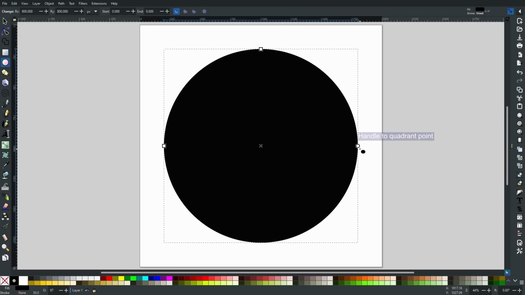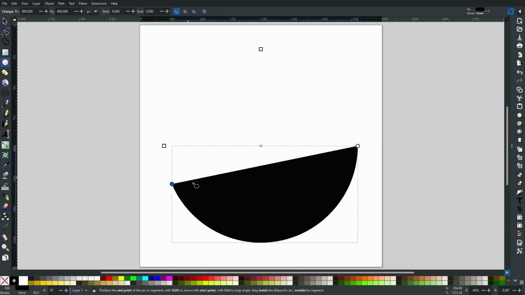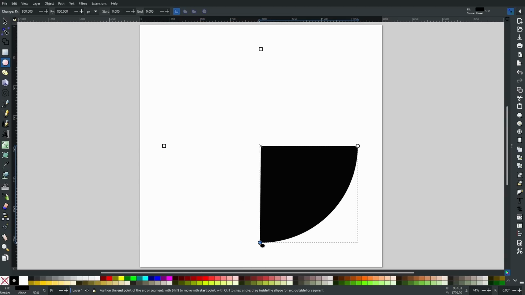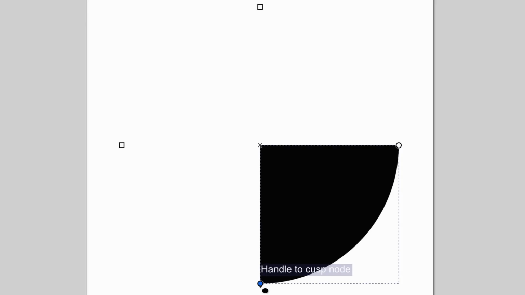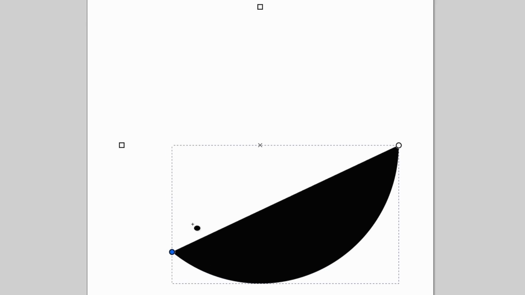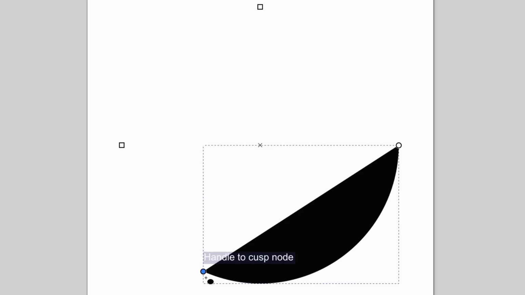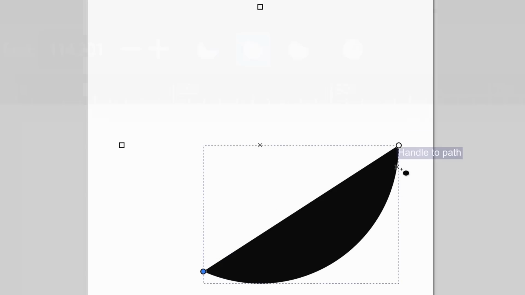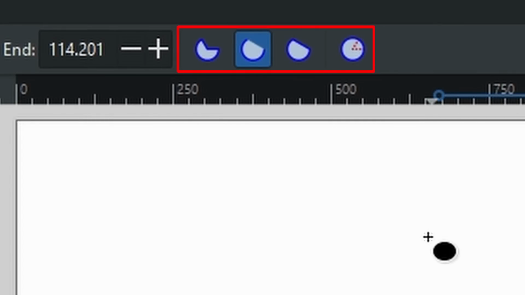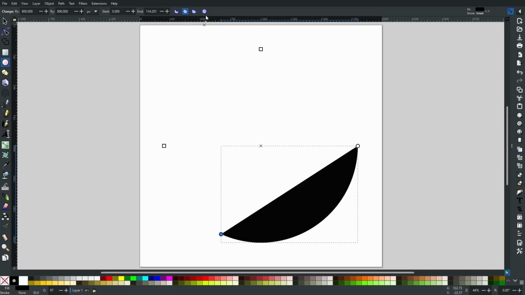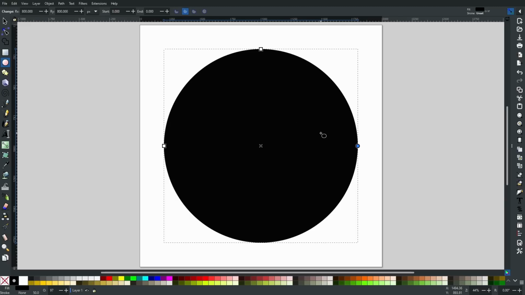Now we're going to convert this to a path, but before we do, I am going to grab this circle node right here and I'm going to bring it around until we get to the bottom right here. As you saw, there are sometimes glitches where it will select a different mode like this. As you can see, it is now creating a straight line, and that is not what we need. So you can change this mode up in the top properties toolbar right here. If you want to get back to a full circle, this is the button you press right here and it will go back to a full circle.